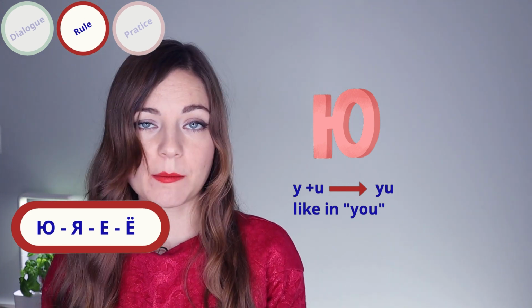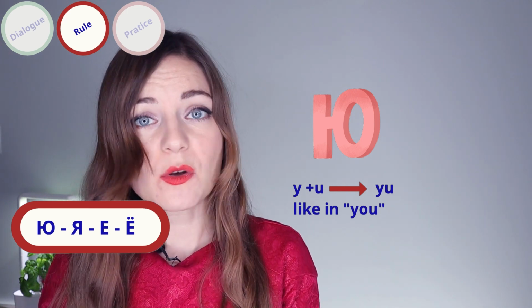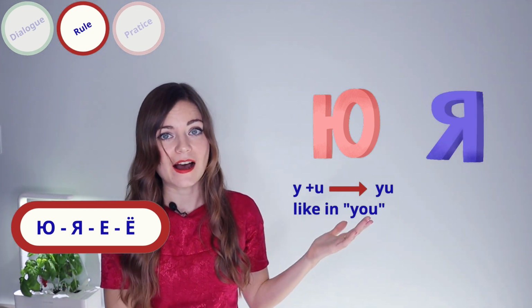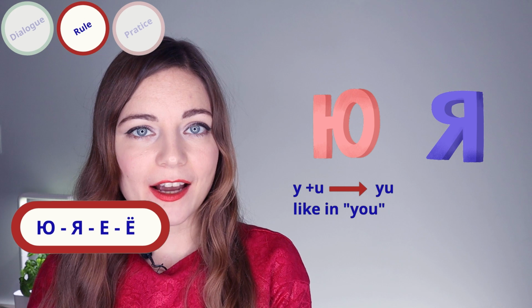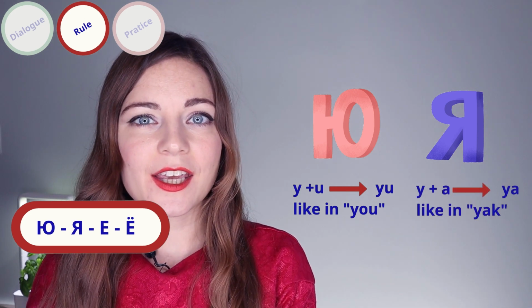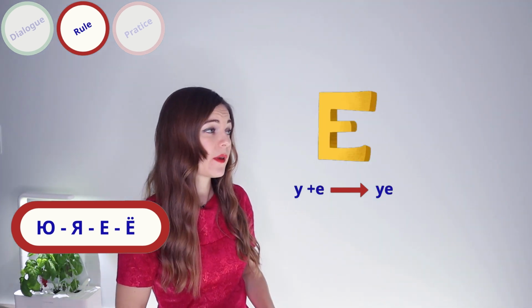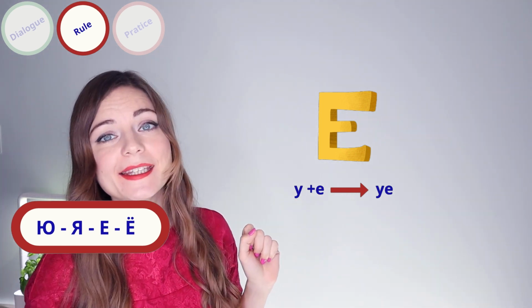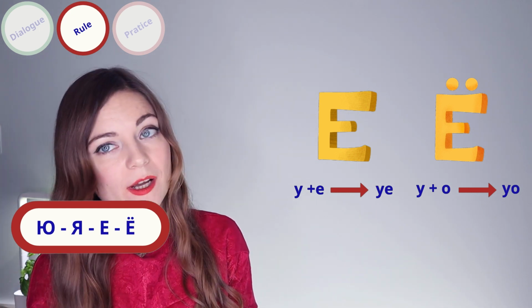Now let's try to connect them and pronounce them without the pause. U, U, U. So we have a special letter for these two sounds. The same works for ya. So actually you have here the sound y and then ah. Y, ah, ya, ya. If you remember, we have already seen sounds like this with ye, which has the sound y and e, and the sound yo, which has the sound y and o in it. Yo.